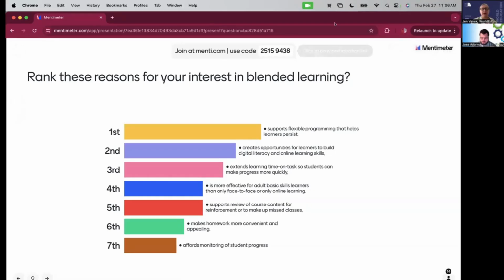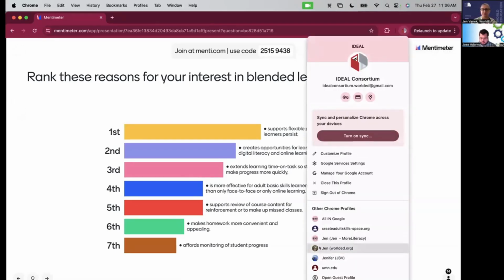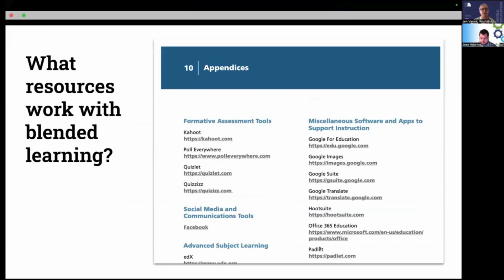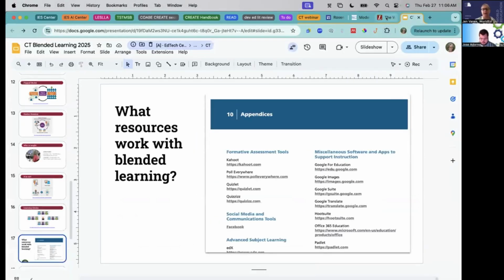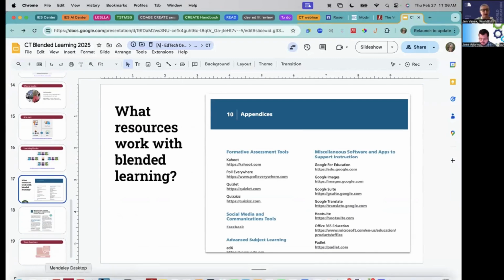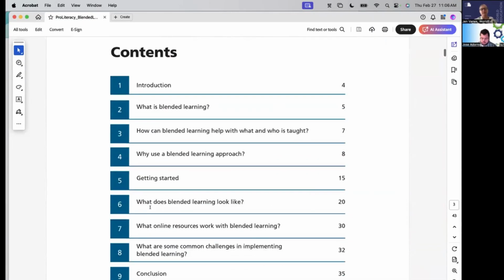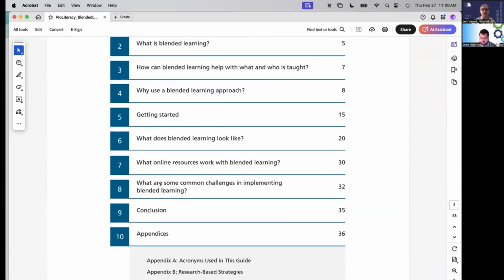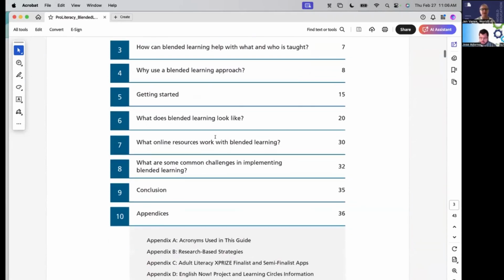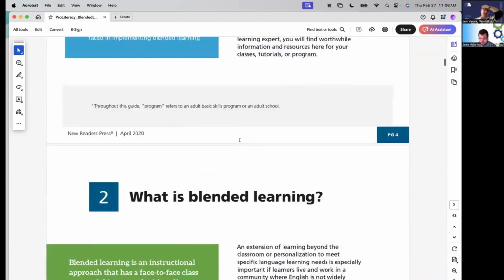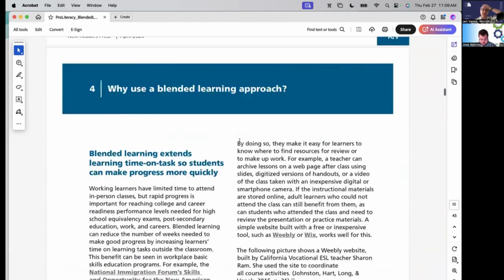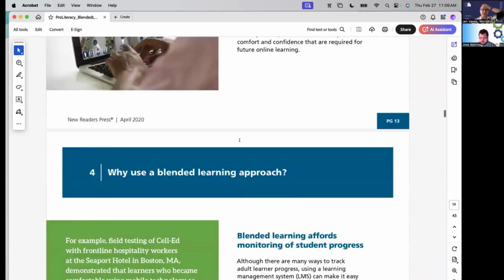Okay, so I have a few other things to share with you. Actually, I think I'm going to go to the actual handbook at this point. So, let me hop over here. Okay. One of the things that we include in this handbook is the list of media. Sorry for making you dizzy.